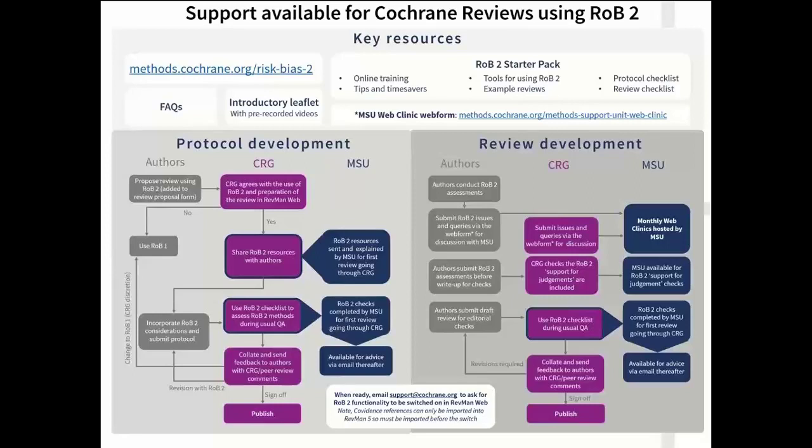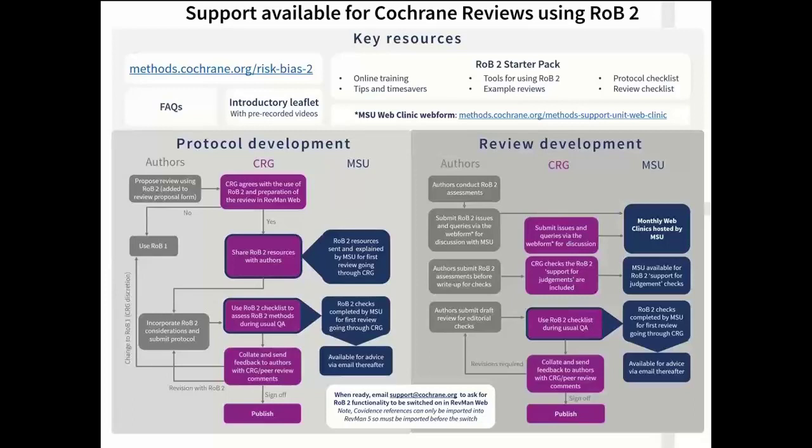We also have a question from Sonia. So Sonia's asked, do not all CRGs allow risk of bias 2? So Kerry, I don't know if you want to take that one or if you want me to take that one. I'm happy for you to respond to that, Ella. Yeah, of course. So there was a statement from Carla and the editorial board towards the end of last year, that tries to give some clarity to the expectation and status of risk of bias 2 in Cochrane reviews. So I will post this in the chat once I've finished talking.